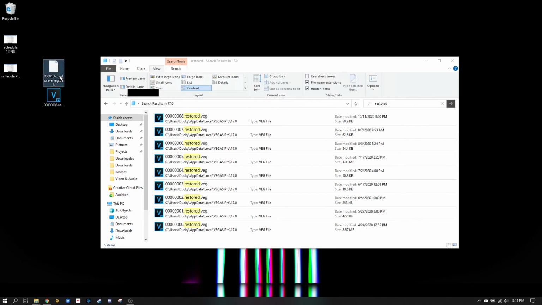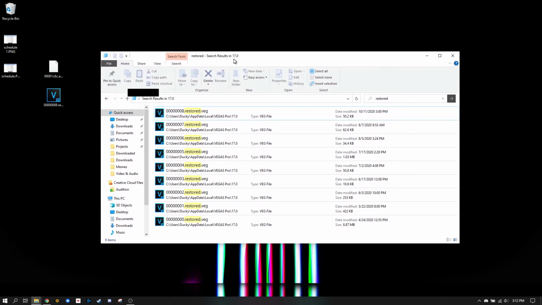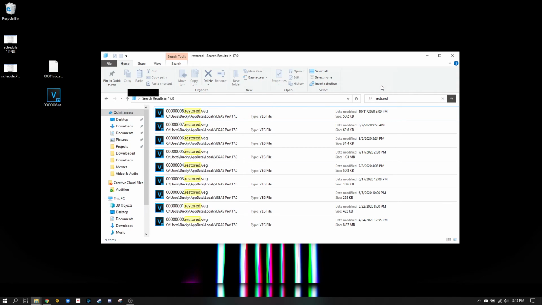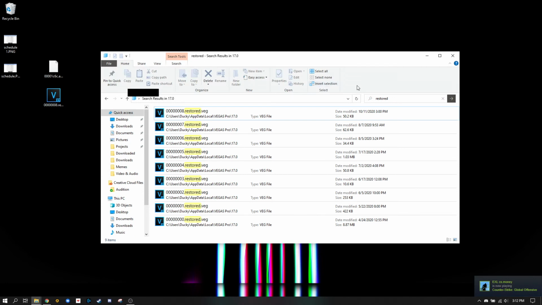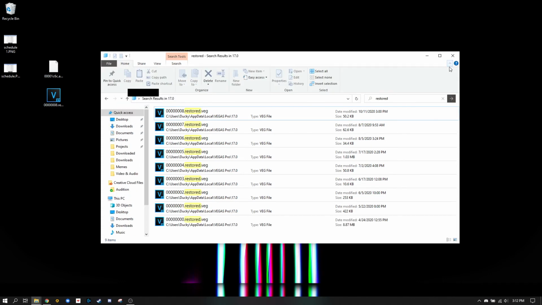Before I forget, if you're not able to rename the VEG file for some reason, what you can do is open a window of File Explorer, it doesn't matter, just open it up. Then, if you don't have this whole section here showing up, you can click on this little arrow. It's going to be facing down if it doesn't show up, but if it is, it's going to be facing up and you're going to see this.